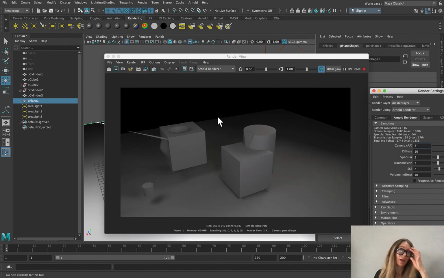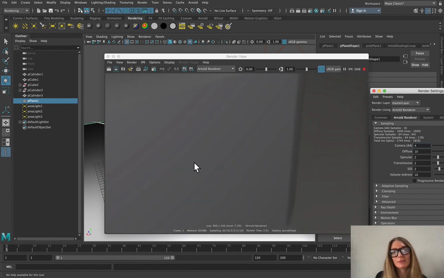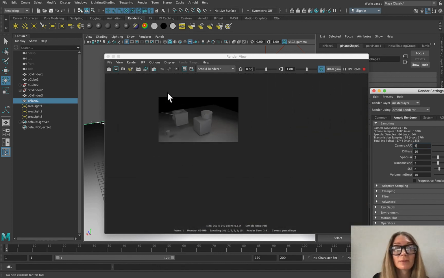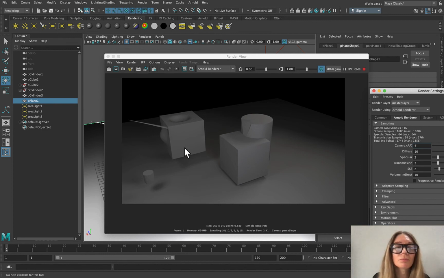I'd say okay. If I was doing this for a client, I would actually probably want to increase some of this. I think that you can see these color bandings, and that would be an artifact. I might bring these indirects down and just bring all of the samples up ham-fisted. But that looks really good for our purposes today. So let's say I was happy with this and I wanted to save this image out.